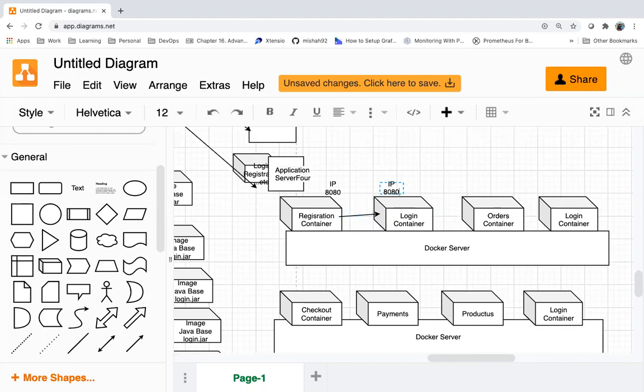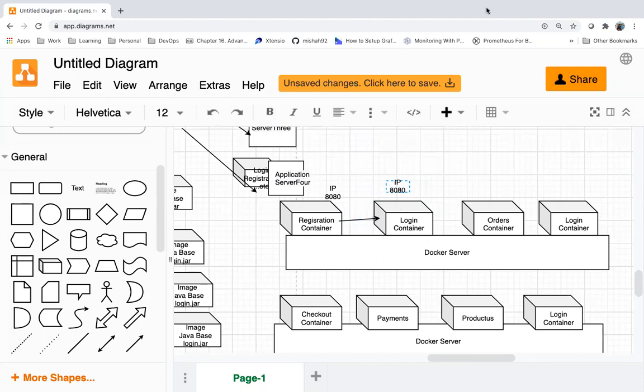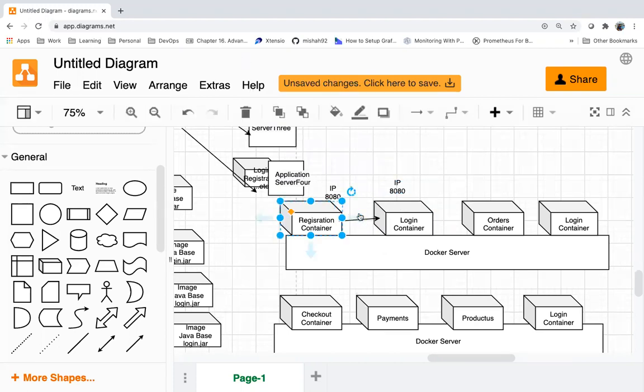Each container will have its own port, the port on which the application is running, and each container will have an IP address. And I want to isolate the networks also. I have isolated the process; this is running as a separate process.